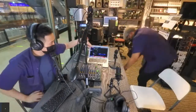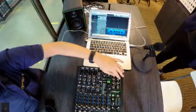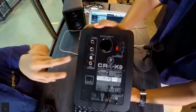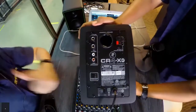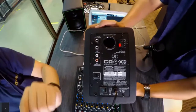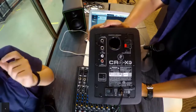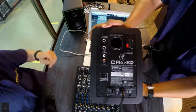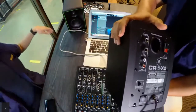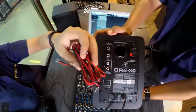You want to be able to connect the speakers to the output of the mixer, which is over here. What is included in the CR? With every CR speaker, what you get will be isolation foam, which is already very good. It comes with an RCA to 3.5mm cable, the small handphone size jack, and then a 3.5mm cable for you to plug at the front. And then the speaker cable, which is behind the speaker. This allows you to connect both speakers together.